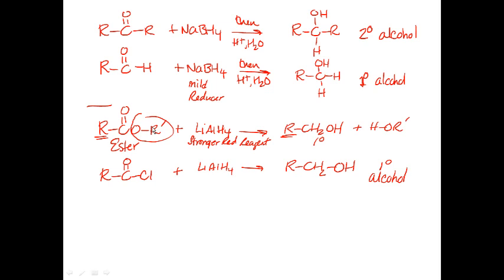Now, I'm going to save that mechanism because I might want to talk about that in class, or better yet, I might want to ask you what you think the mechanism for these 2 reactions are and why we get the products that we do. But for the moment, just remember that those are the products of reduction, and lithium aluminum hydride has to be used with esters, and then ketones and aldehydes are most often used with sodium borohydride. You can use lithium aluminum hydride with ketones and aldehydes, but it's overkill. Okay.